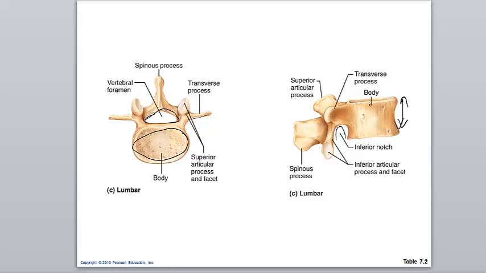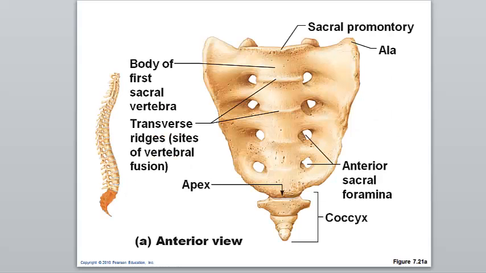Okay, moving on to the sacrum. It is a fused bone, like you can see over here. It has these holes, which we call sacral foramina, through which all your nerves and everything come out. The sacral promontory sits on the lumbar L5, and then it has the ala. Ala means wings, right over here.